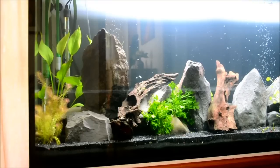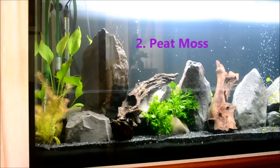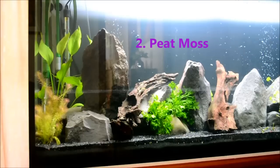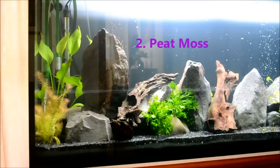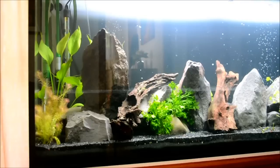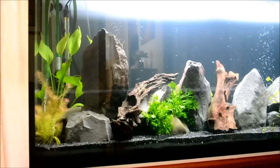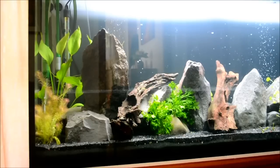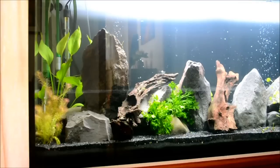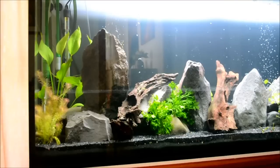We've got other ways as well. You can use peat moss. I've got no peat moss at the moment, so I can't show you anything. But if you go to your local pet store, you can ask for peat moss. It does color up your water, like it releases tannins like the driftwood. So peat moss also can do the job for you. It's used inside the filter, so when the water goes through the filter, it helps to reduce the pH.